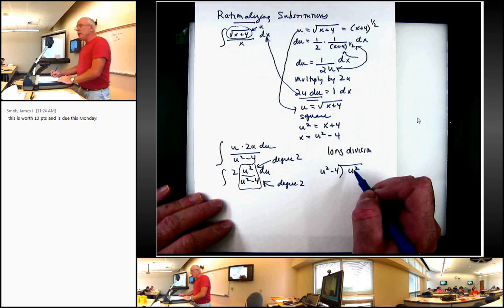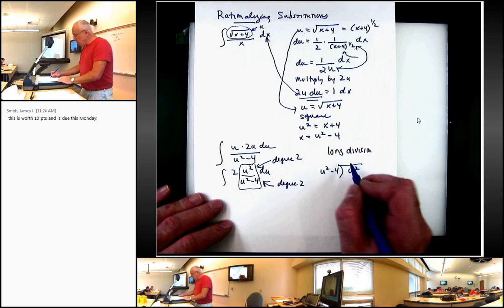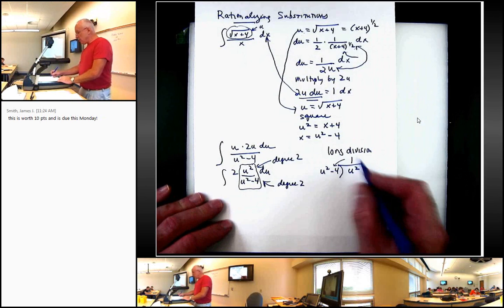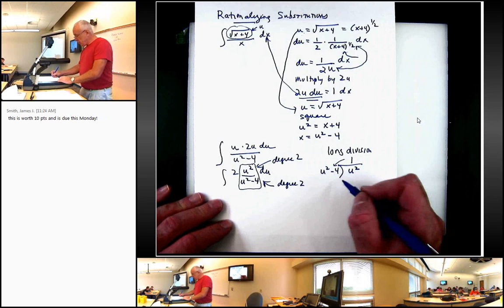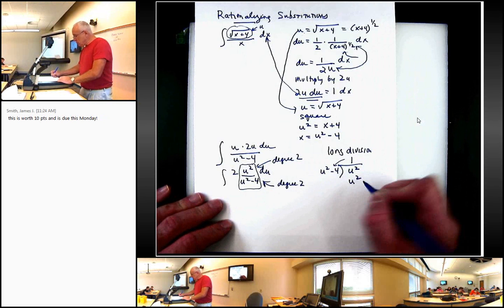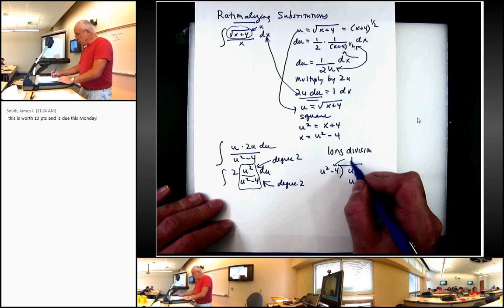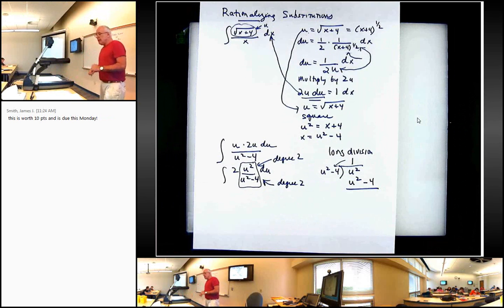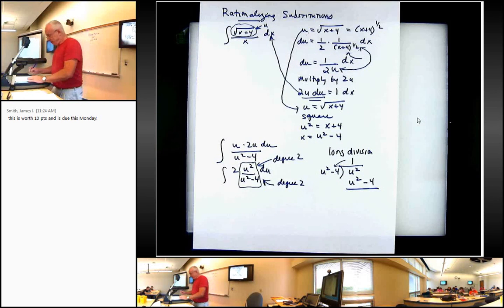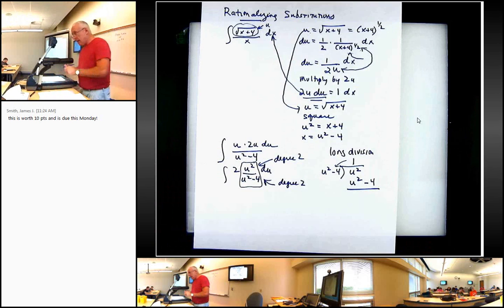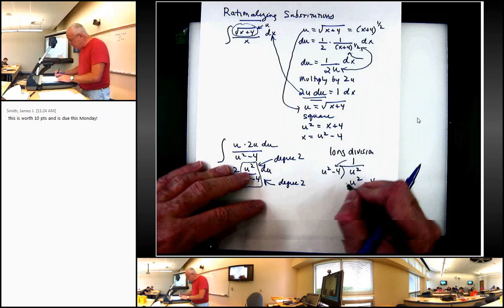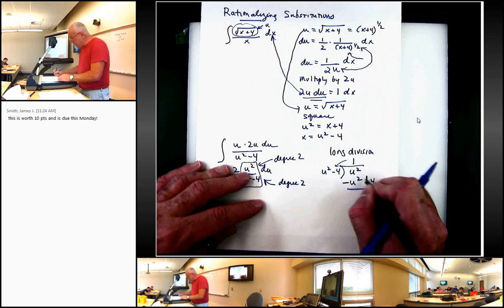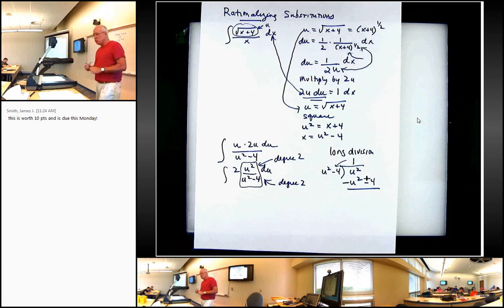U squared into u squared goes only one time. And then with long division, I multiply it by these two terms. 1 times u squared is u squared. 1 times negative 4 is negative 4. Then we subtract. So what I tell my algebra class is this: change the sign. This is a plus, make it a minus. This is a minus, make it a plus. We have to subtract.